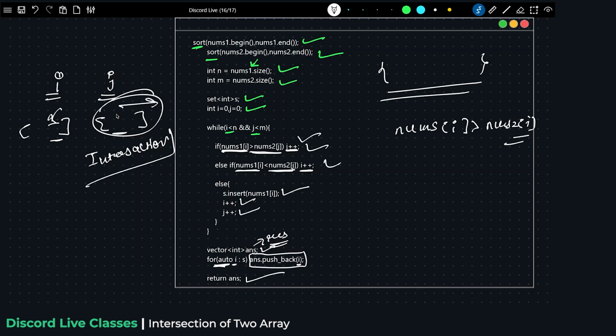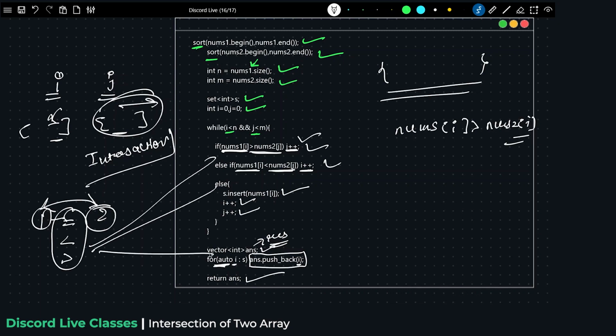If you have ended any array, then you will not have any kind of choice to find the intersection. An intersection can only be found when you have a choice. Okay, when you have two elements, not a choice. The choice is like, I'm thinking of the wrong word, but you can say that there are two options available, option one and option two, and then I will be comparing these two options. Okay, this option is equal to, less than, or greater than. According to these three conditions, I will be taking my steps.